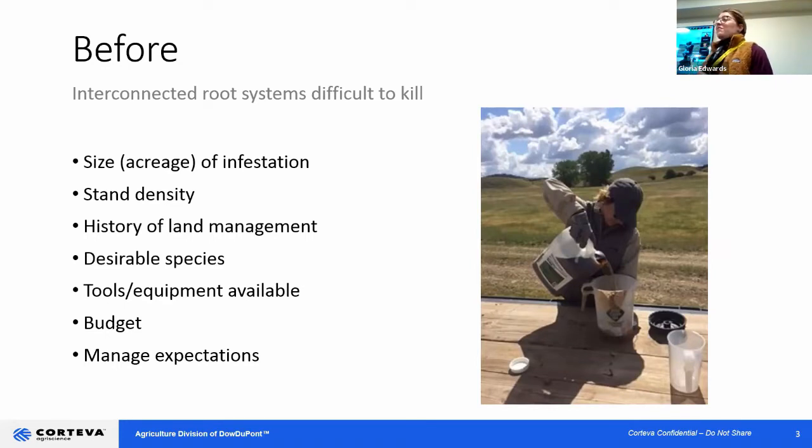Your tools and equipment are closely tied to how much money you're willing to invest. We do not have a silver bullet here — this will take not only repeated herbicide applications, but also utilizing other tools in the toolbox. This is not a spray-and-walk-away kind of program. We need to think about where we want to go with Gamble Oak and what our plan is moving forward.